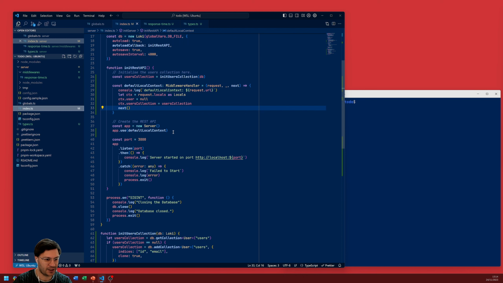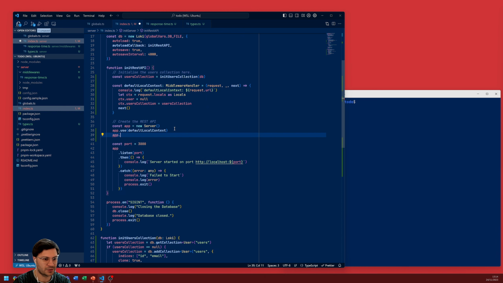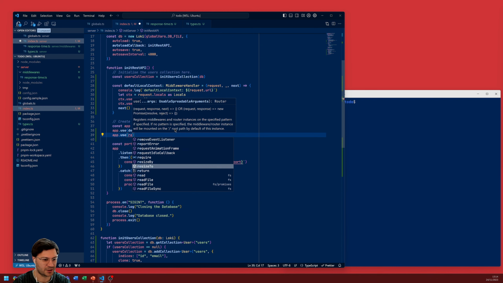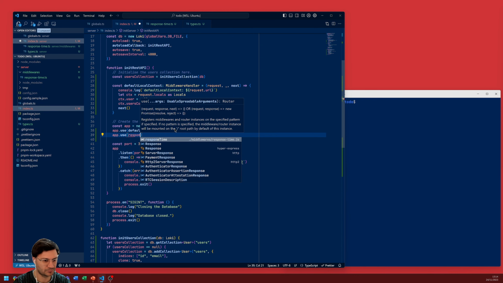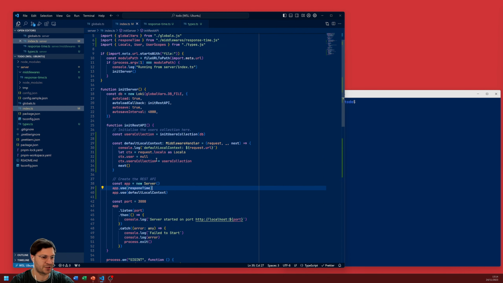So in here we can just then do app.use response time. And actually we'll put that above so we can do it at the very first, so we get the full response time from even creating the default locals.